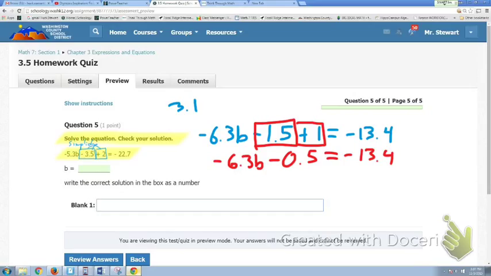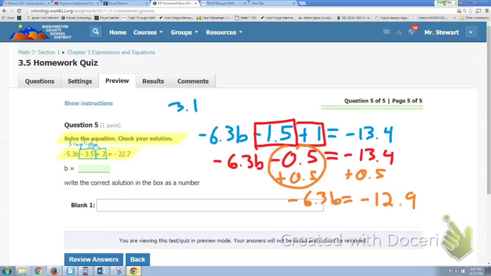First thing is to cancel out the additive inverse. So I'm going to add 5/10 to both sides. I can do that even though they're decimals, they're just numbers still. And so I'm just going to combine those. That's going to cancel out, it's my additive inverse. So I'm left with a negative 6 and 3/10 b is equal to negative 13 and 5/10 plus 0.5, and that happens to be equal to a negative 12 and 9/10.